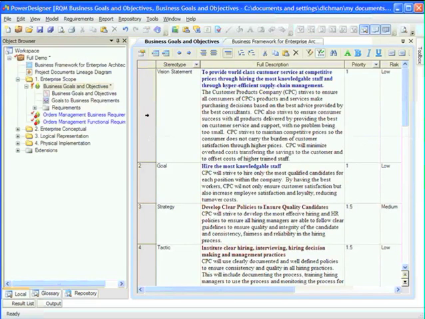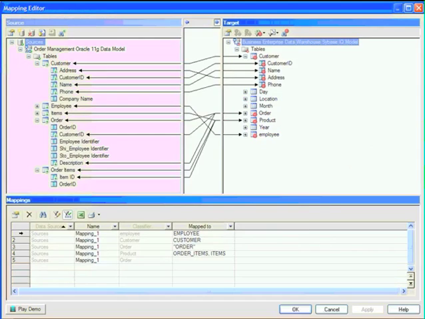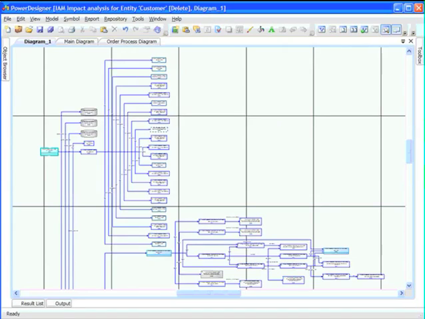We can also capture things like business requirements, and these will be driven by the business, either import and export from Microsoft Word or Excel, and used to define everything from goals and objectives through to business and functional requirements. Techniques like the mapping editor ensure that source-to-target mappings can be defined at a column level in a complex way. Many-to-many mappings are supported, and these can transform into data movement models that allow us to lay out the landscape of how information is transformed through our enterprise, so that we can do things like run the impact analysis report, which shows as a tree view or in this case as a diagram.